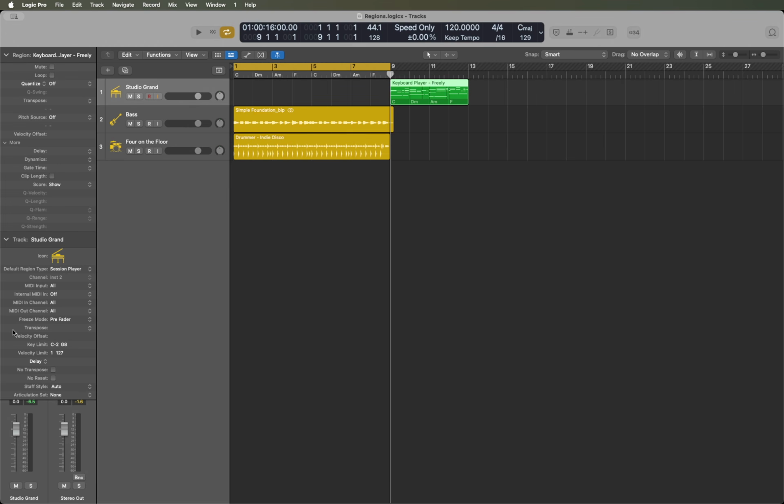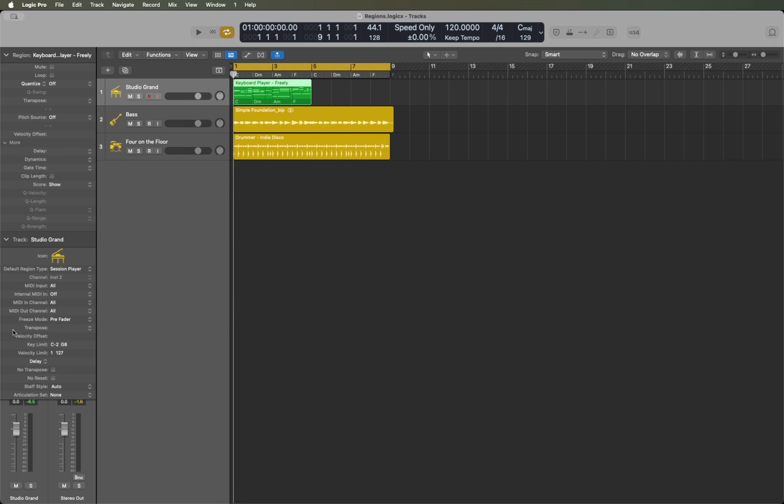Once again, if I want this at the beginning, I just hit return to go to the beginning and hit the semicolon, and now the region is starting at bar 1 and ending at bar 5. So the semicolon is going to be a fast way to move regions around. It's going to be faster than doing Command X to cut and Command V to paste. You can just press one key command, and that's the semicolon.